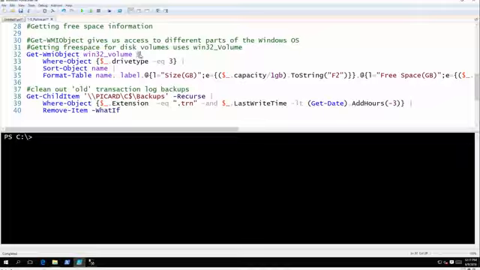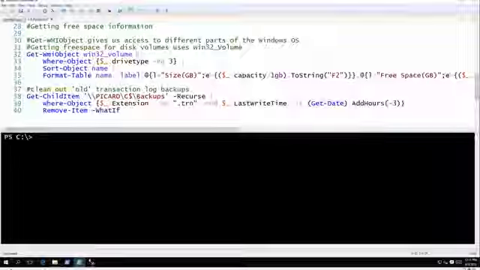Now we want to filter on that a little bit because we may not want to see all those, so I'm going to pipe that to Where-Object and filter it on DriveType equal 3, DriveType being a property of the Win32_Volume output. Next, I'm going to pipe it to Sort-Object, and I want to sort by the name. I want to look at my drive letters ascending to descending. And then finally, I want to output certain fields with certain formatting. So I'm going to use the Format-Table cmdlet with a bunch of other stuff.